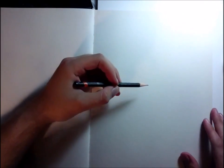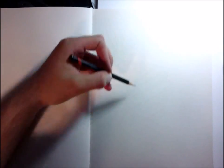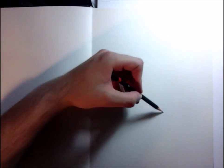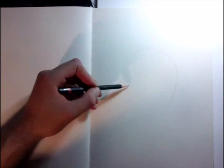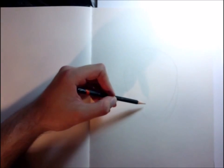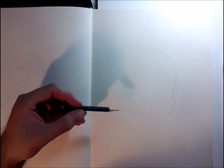Right. So yeah, I'm going to start off with the basics. Now for this, you have the basic bit you want to do first. You're just plotting out the rough face shape. So for this, you just want almost like an oval shape. So just drop a line, come around, kind of like that, okay? And that very faint. Just move the light over a little bit so you can see it a bit better. There you go, hopefully you can see that.